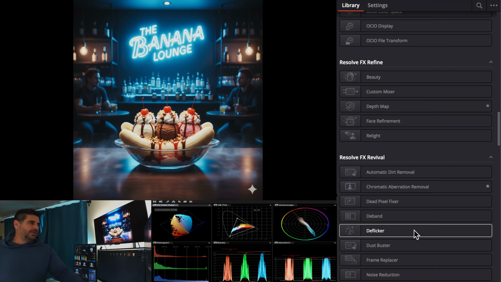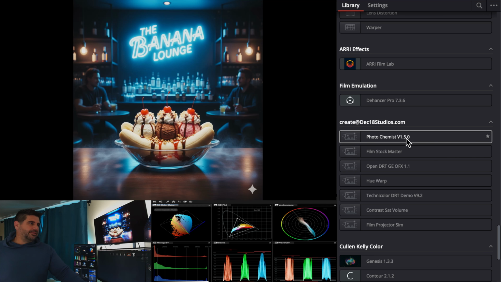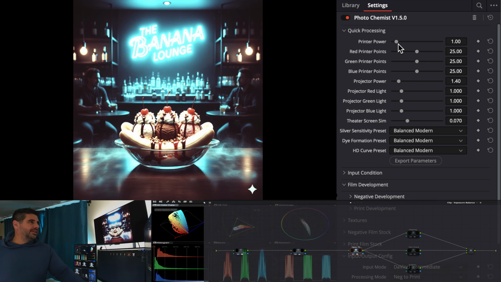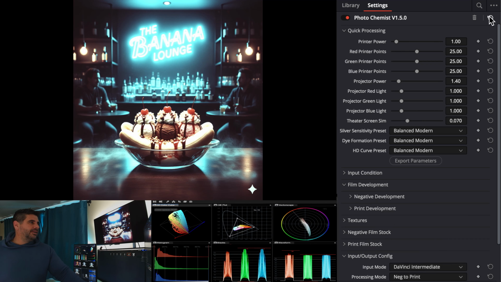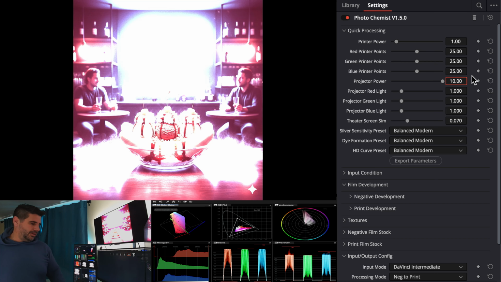We obviously could go pull any of my DRTs in, so this would be Photochemist here, and that's completely different rendering from what you'd be getting, which isn't bad. I mean, that feels kind of old. Whoa, wrong button.